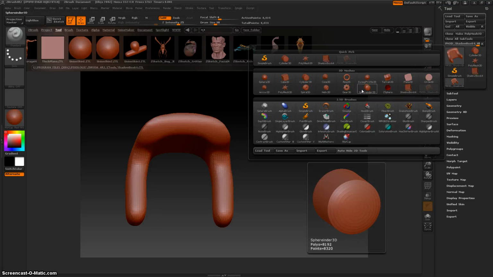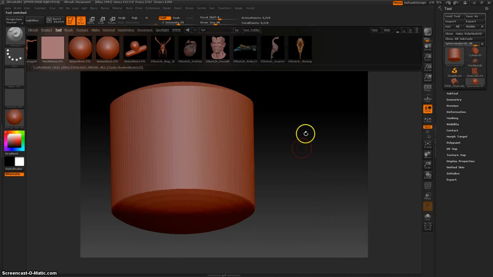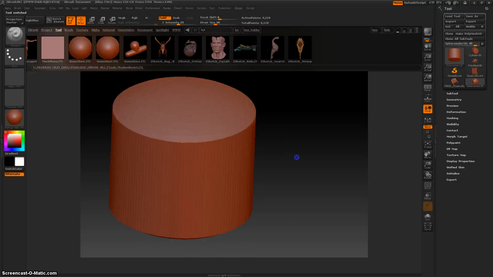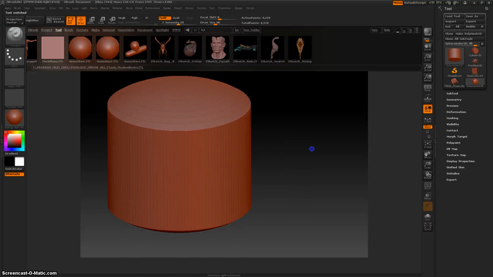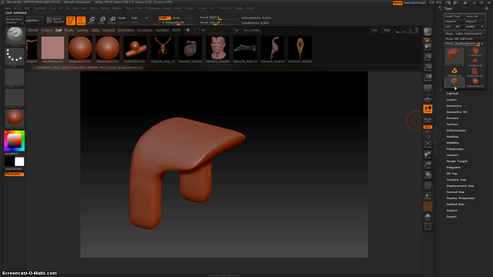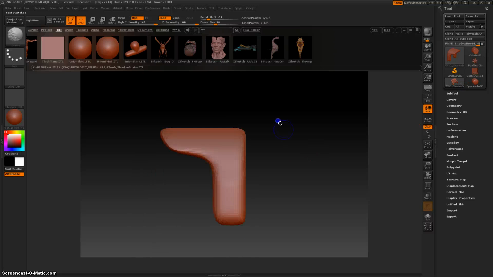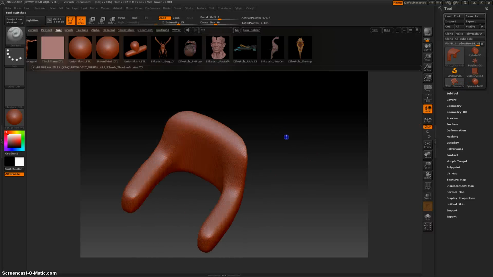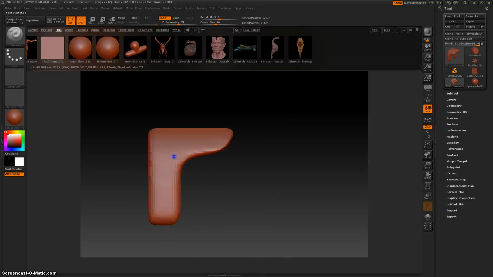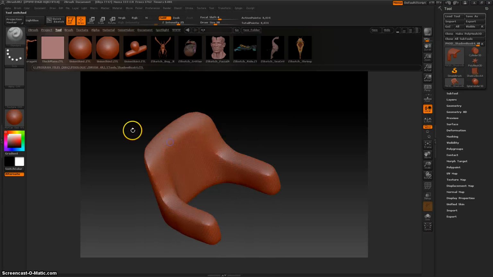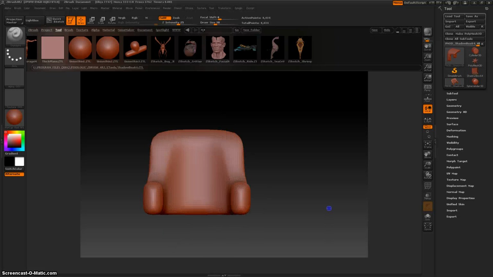So I'm thinking for that, I am going to use a sphere-render. Okay, but I didn't want to do that because that isn't going to help me. So I'm going to click back on this guy. So this is right now just a single tool, meaning it's like a single model. What I want to do is have it snap the way I want. Okay, come on. There we go.